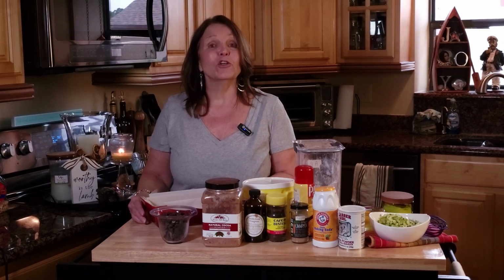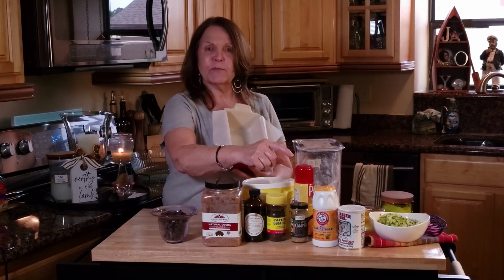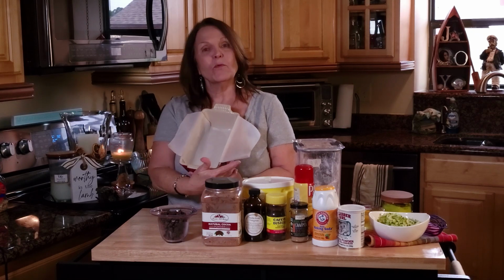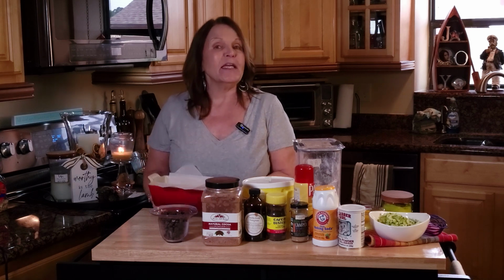Now let's get right into the recipe for this chocolate zucchini quick bread. To start, you're going to need a 9x5 loaf pan. I have sprayed this with a little bit of cooking spray, and I've also lined it with parchment paper with wings hanging over. This will make it really easy to get out of your loaf pan. Also, preheat your oven to 350 degrees.